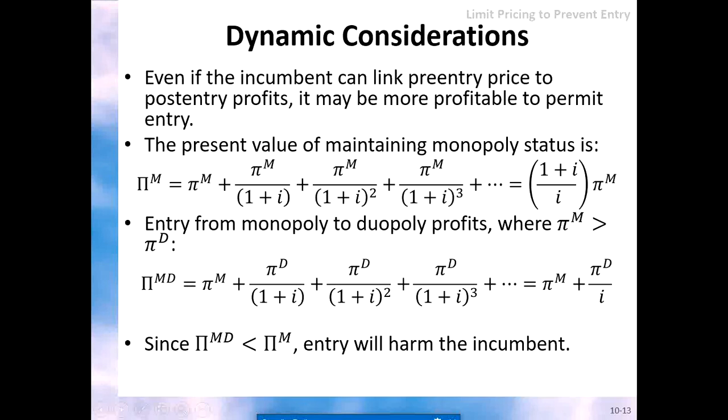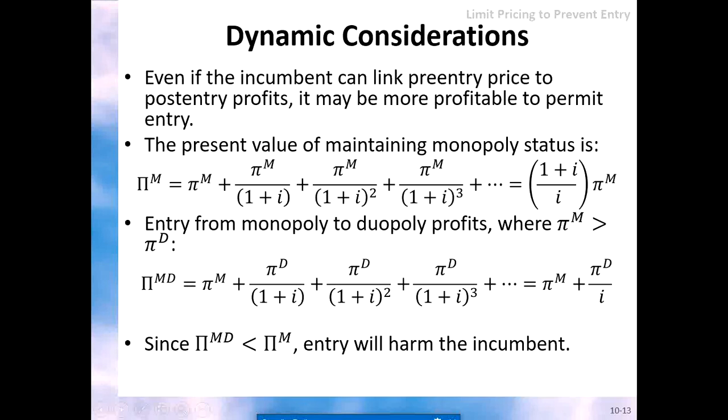and so forth. But suppose that upon observing the current price pm, a new entrant decides to enter the market. So entry fosters competition in the product market during the second and following periods, and this reduces the incumbent's profit from the monopoly level pi m to a duopoly level pi d. While different oligopoly settings will lead to different duopoly profits, in all cases the duopoly profits are less than those enjoyed under monopoly. Therefore, pi d in duopoly is less than pi m in monopoly.